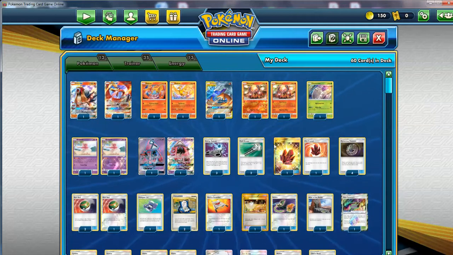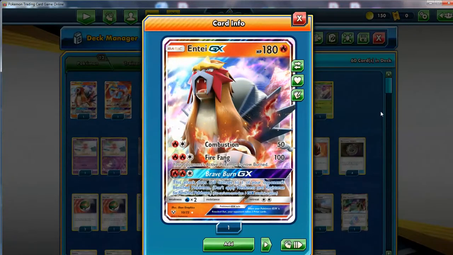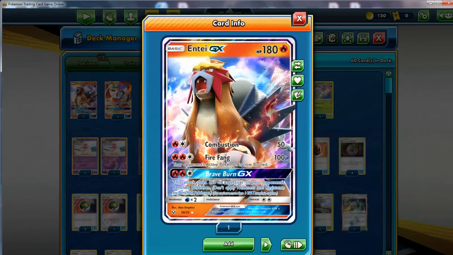So very, very nice. I also have my Entei GX right here. This guy is for Brave Burn GX. I would normally want to reserve the GX attack if I can, get that snipe in. You never know when it can be handy. Otherwise, it's a decent fire Pokemon with Fire Fang and Combustion.